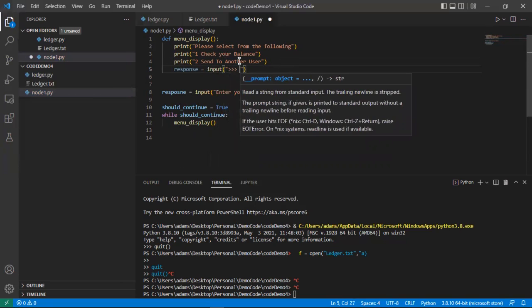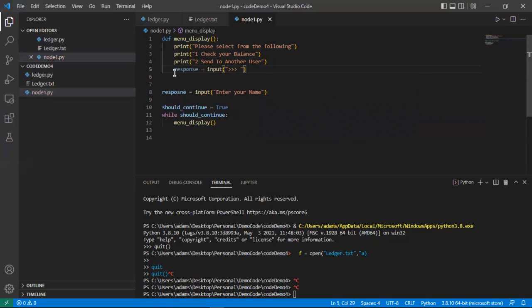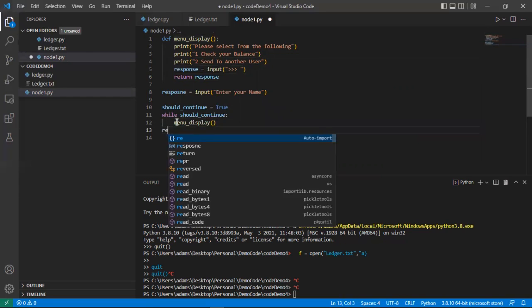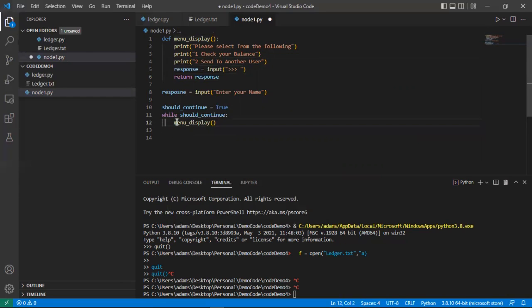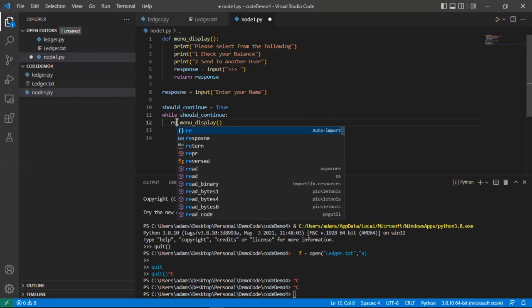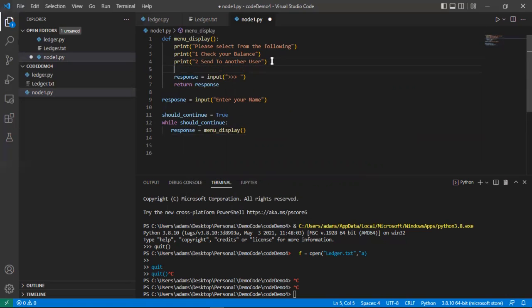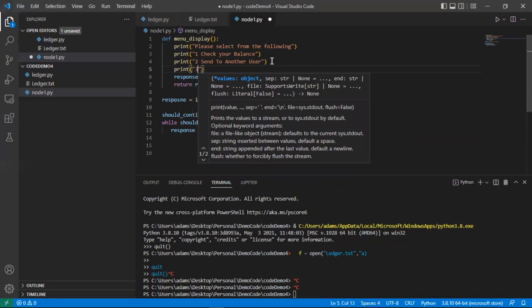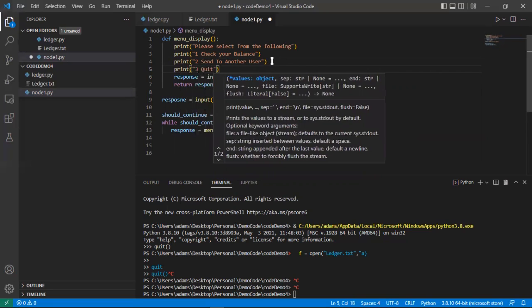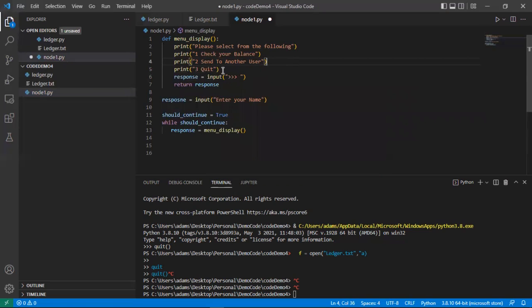And we'll just do a prompt like that for the user. So now, since we're getting a response from menu display, we'll say menu display. And let's actually add one more here.